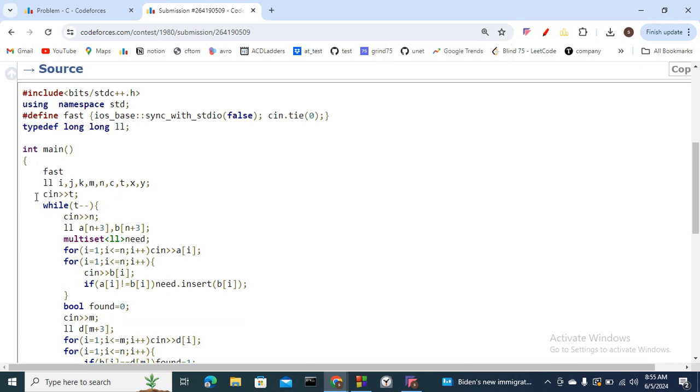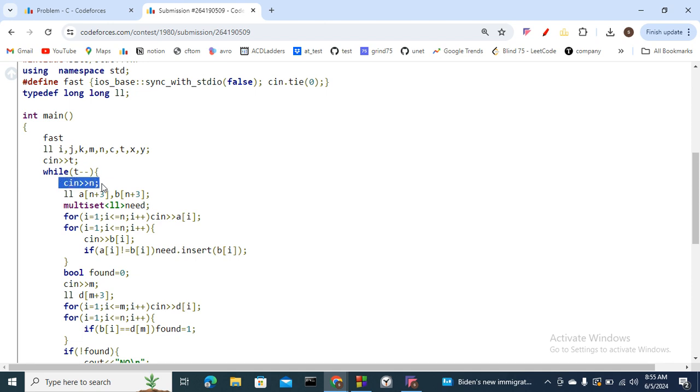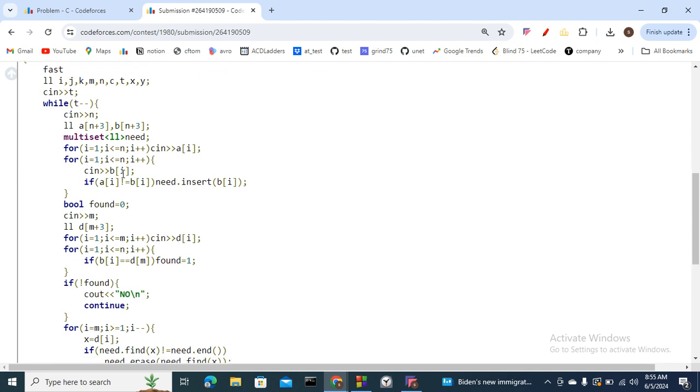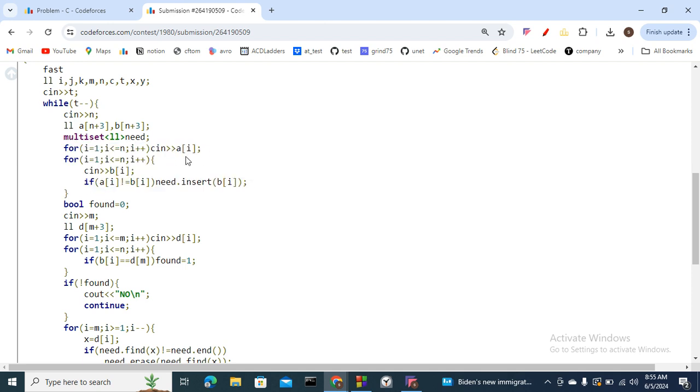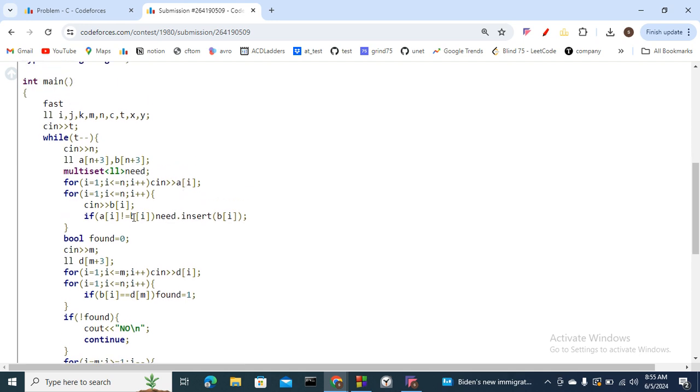So first of all, we are taking the test case, then we are taking the size of array, and we are taking the values of first array and second array. If the values in some position are not equal, then we are okay.